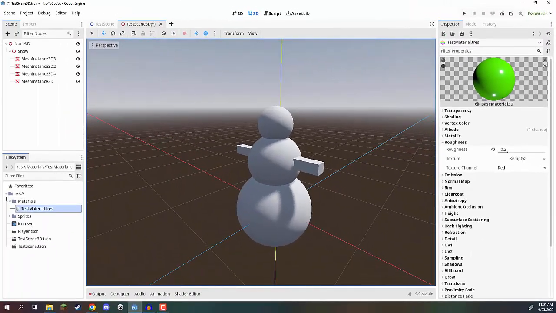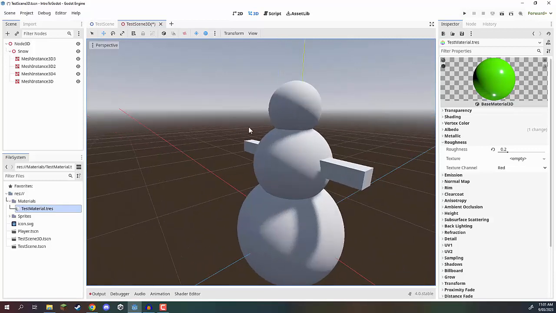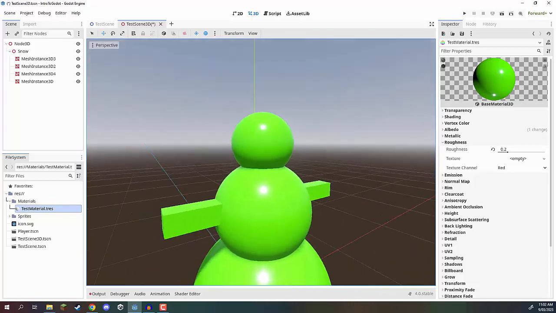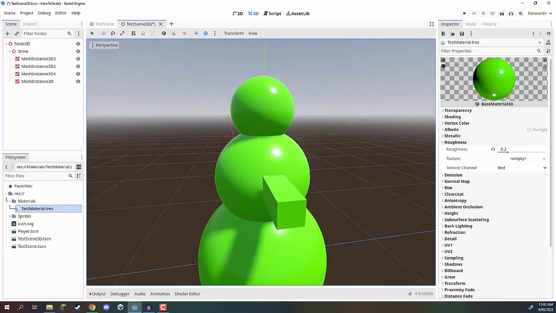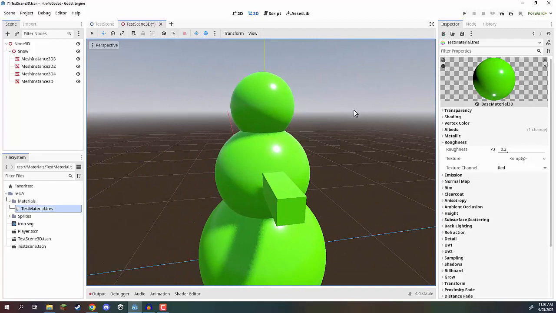All right, now how do we actually apply this to our mesh? Well, what we can do is just click and drag on the material and hover over the mesh that we want to apply it to. So we can click and drag on our head, our body, our legs, and our arms. And there we go. And as you can see, we now have this material applied, and automatically it makes our snowman look quite a bit different, okay? We have a more soft, I'd say reflective, plasticky looking substance than we had before.